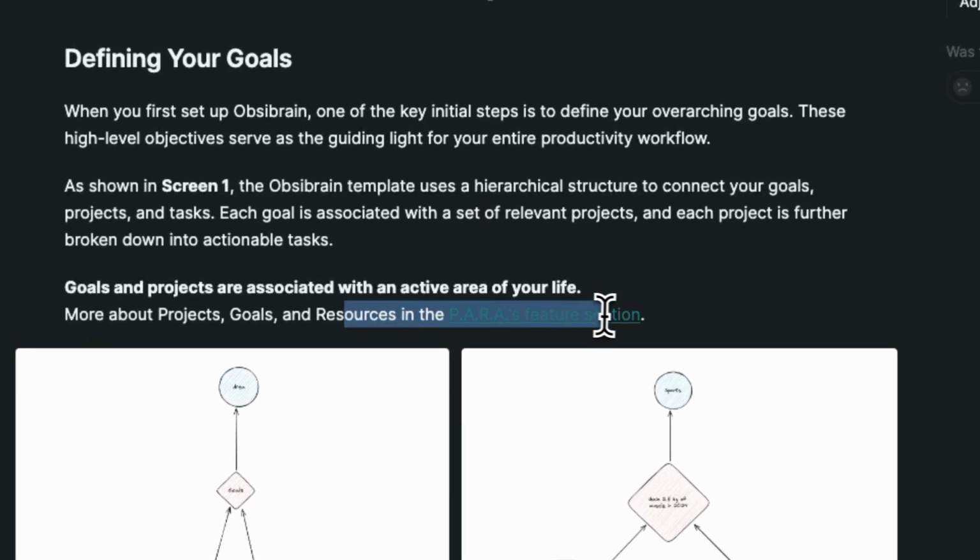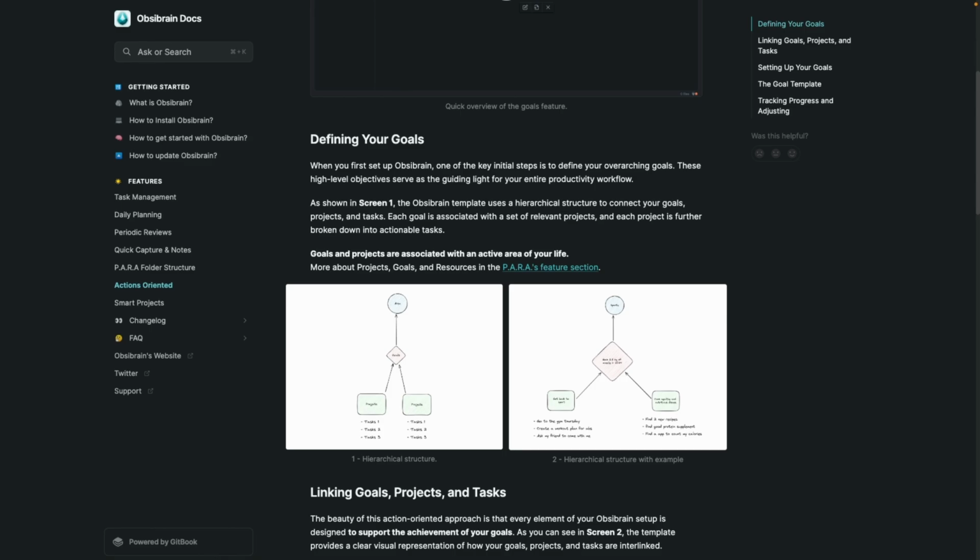Let's quickly talk about the power folder switcher, which I mentioned a bit earlier. And again, I want to insist and say that every single feature inside Obsibrain is optional. If you want to use Obsibrain to only drive your goals, you can. If you want to only use the task management system and the basic note feature of Obsidian, you can. So really, you are not forced to use what I am showing you.